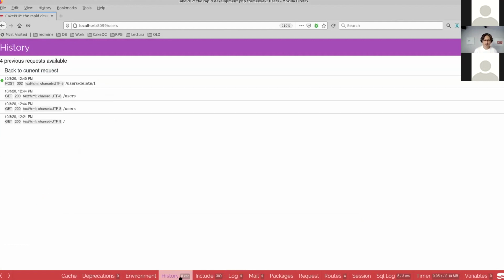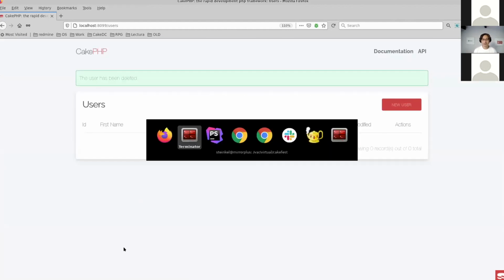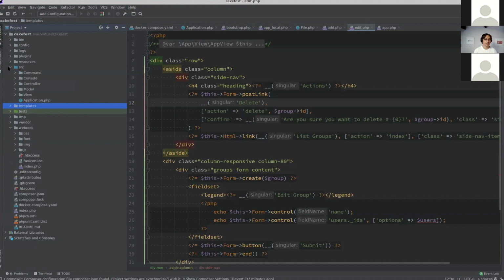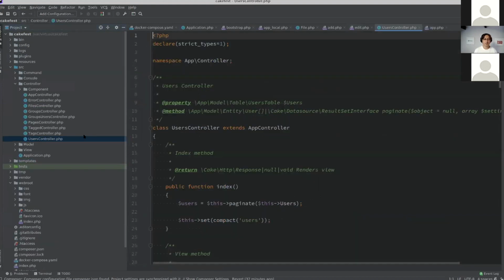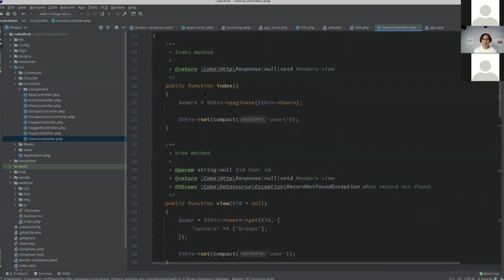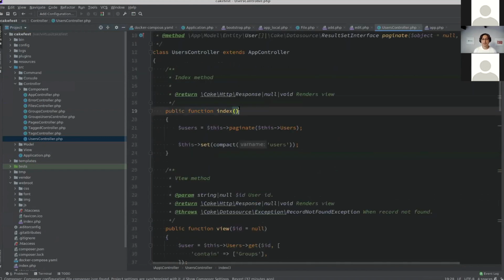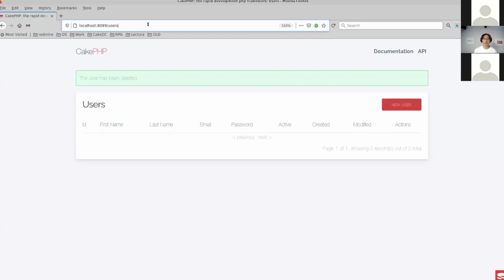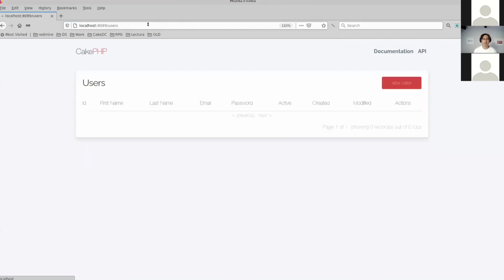Okay, that's for history. Then another way to debug things in CakePHP, if I go to a controller, for example, let me go to users controller. This method here, public function index, would be the index action and would be the method that is executed when I run this page.